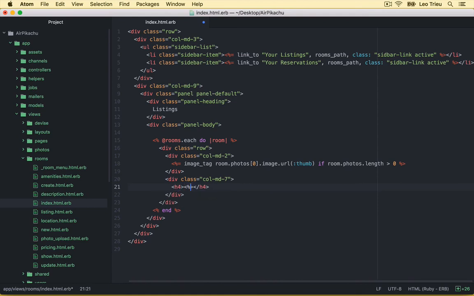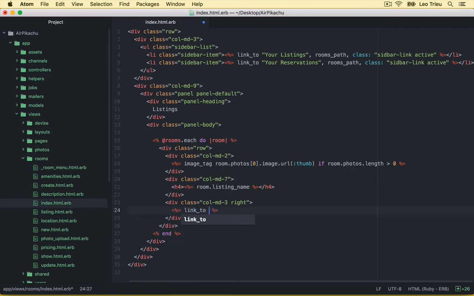We say the room dot listing name, and another one we got md3, and we put it right, and we say link to let's say update, and it's actually run the listing room path, and we're going to pass a room object here.